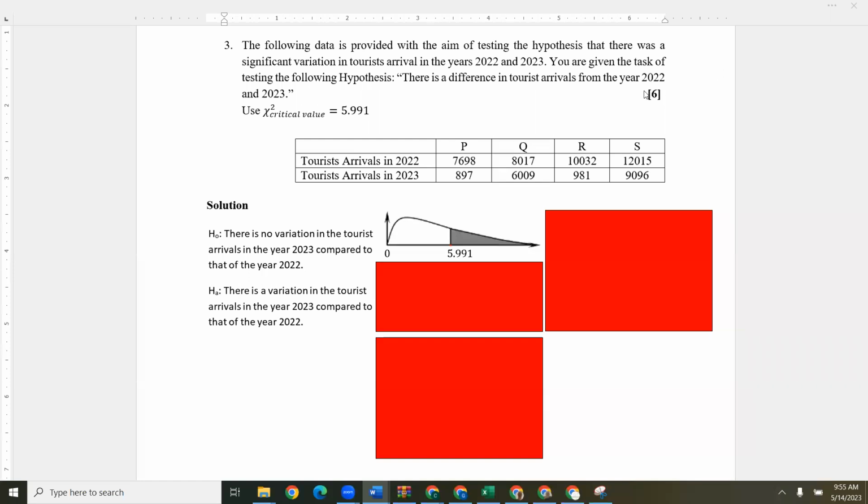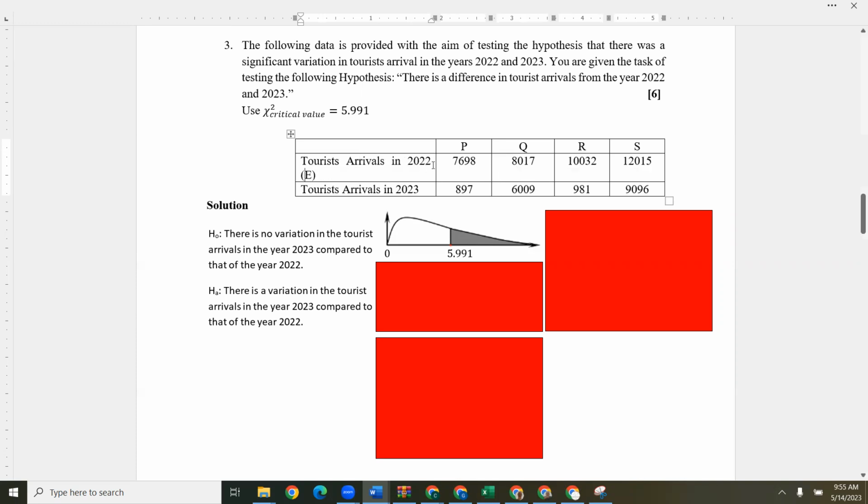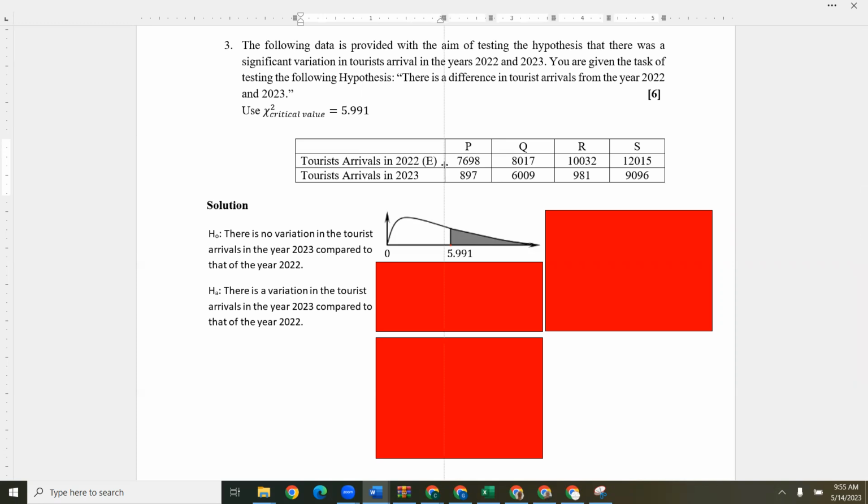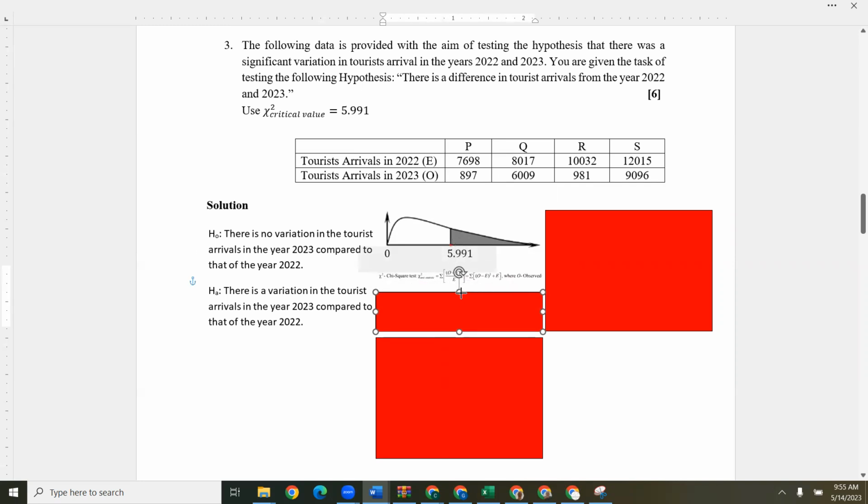For the chi-square test for variation, the historical values will be the expected values, and the current values will be the observed values. So the values of 2022 will be the expected, and the values of 2023 will be the observed, and we can use Excel to help us with this formula.